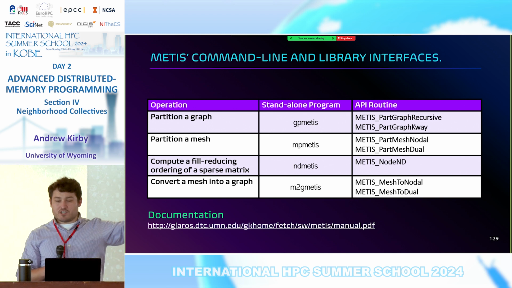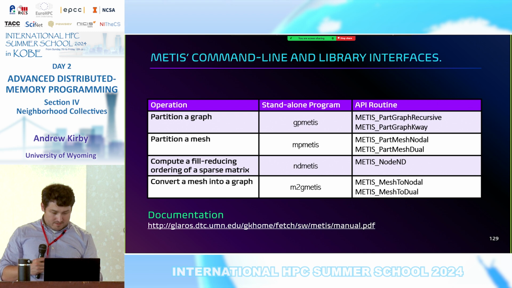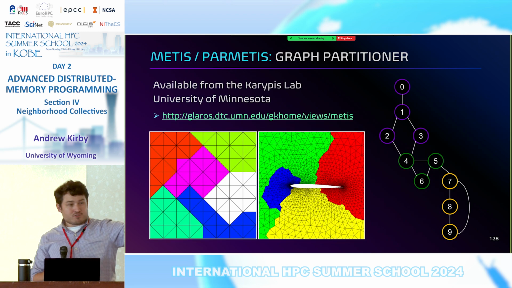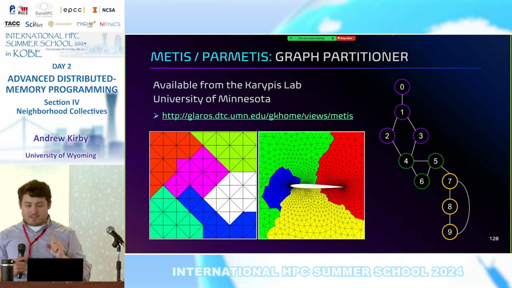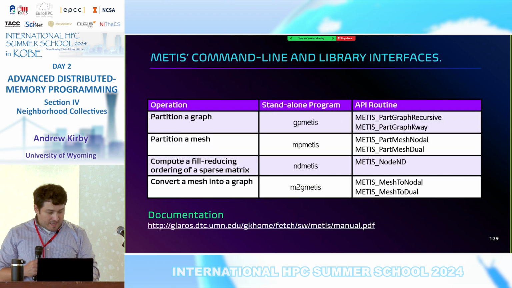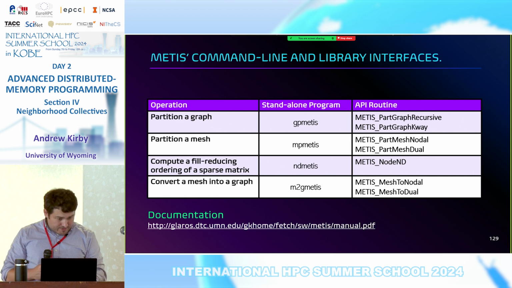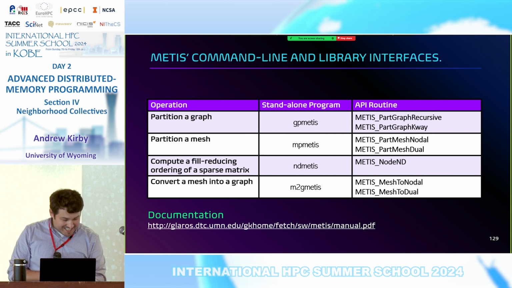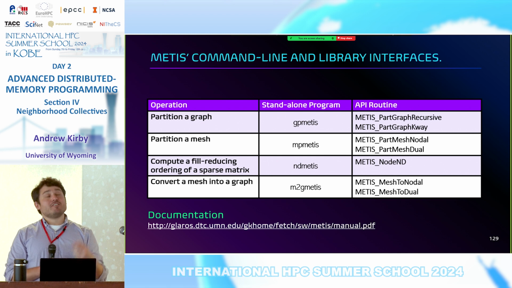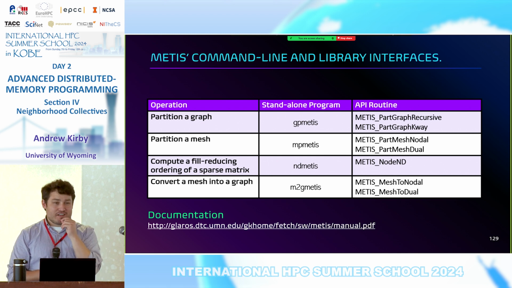You can do unstructured meshes, like this one. These are unstructured meshes, like the right one for an airfoil. Totally irregular, and how does it do it, right? Then I guess you can do even crazier things, like fill-reducing ordering of a sparse matrix. Read the documentation. And then lastly, you could take a mesh and actually convert it into a graph itself, right?